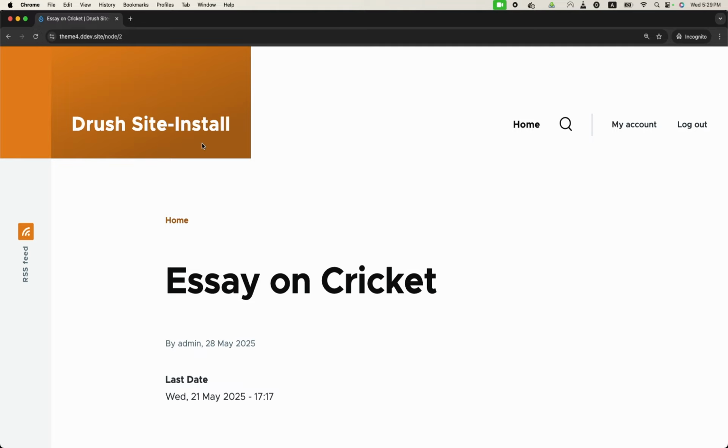So what we did was add content to the group. This essay on cricket we added to class 6, and then we also added Jawad, who is the user, to class 6. Now both the contents are inside the group, and once that user, Jawad, logs in, he can see the content. Yes, and this will now happen for all the users.